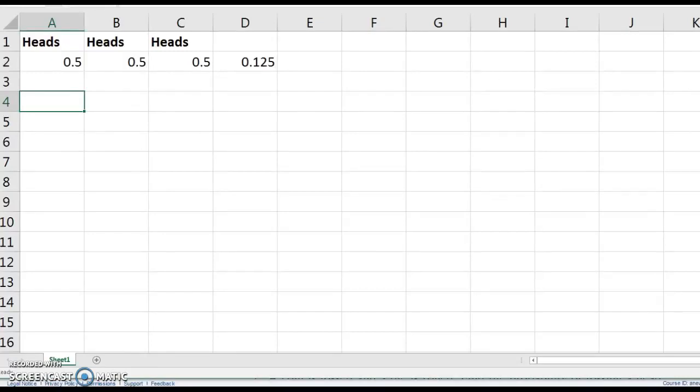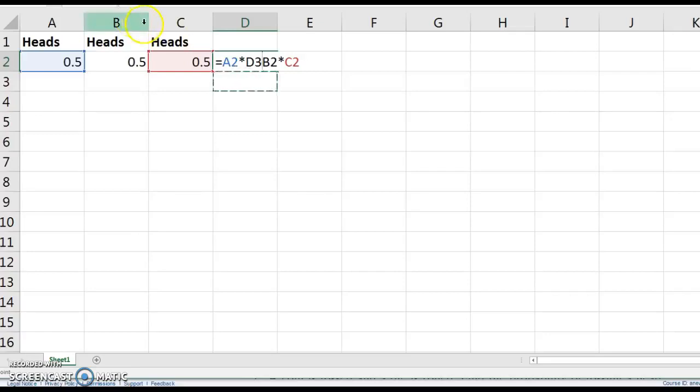So let's look at an example of this. If we want to find the probability of flipping a coin and getting heads, then heads, then heads, so heads 3 times in a row, you just multiply the probability of each event together. The first time flipping a coin getting heads, it's a 50% chance. These are independent events. Each coin flip still has a 50% chance. So it's going to be 50% again, and the third coin flip is still 50%. So you just multiply 0.5 times 0.5 times 0.5, and that gives you your probability of getting heads, then heads, then heads.